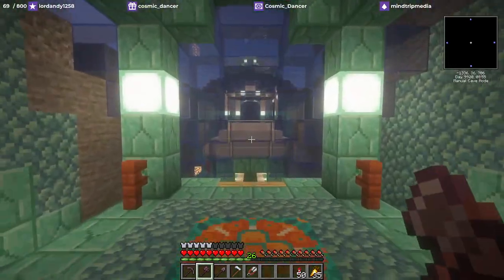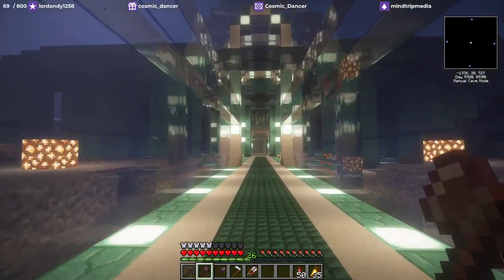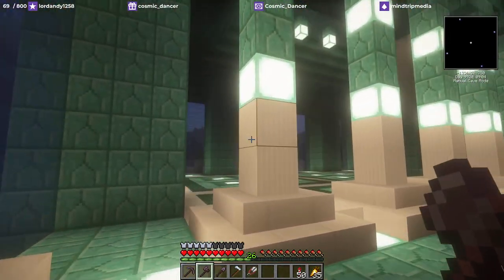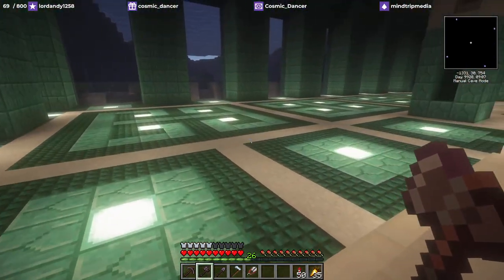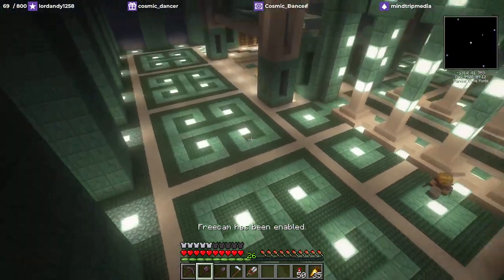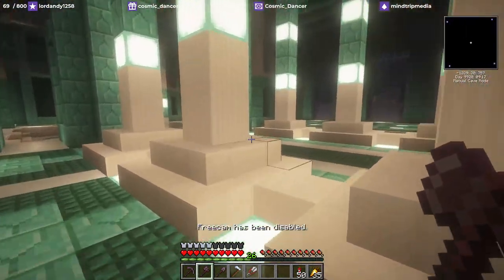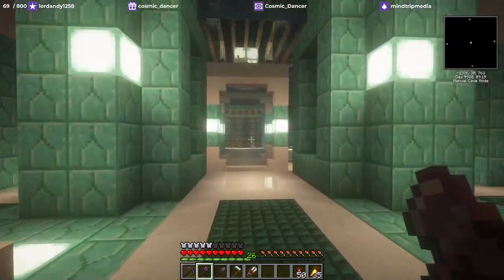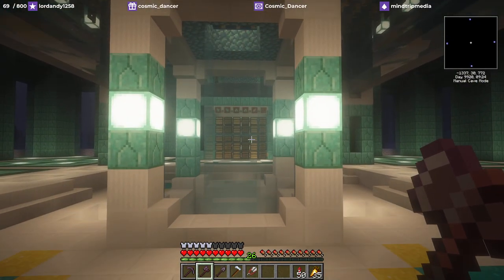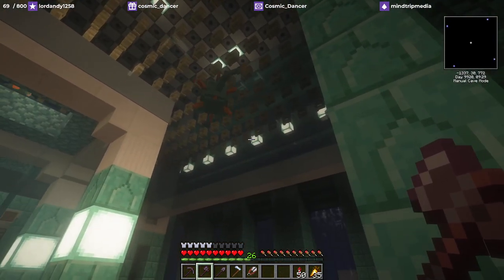So this was all decorated, of course, from material that we got from the Guardian Farm. So we left the ocean monument intact, but then decorated the floor. The cool pattern, which I like. And then it's a pretty standard box of water that we can turn off. I think that's what the dispensers are for.